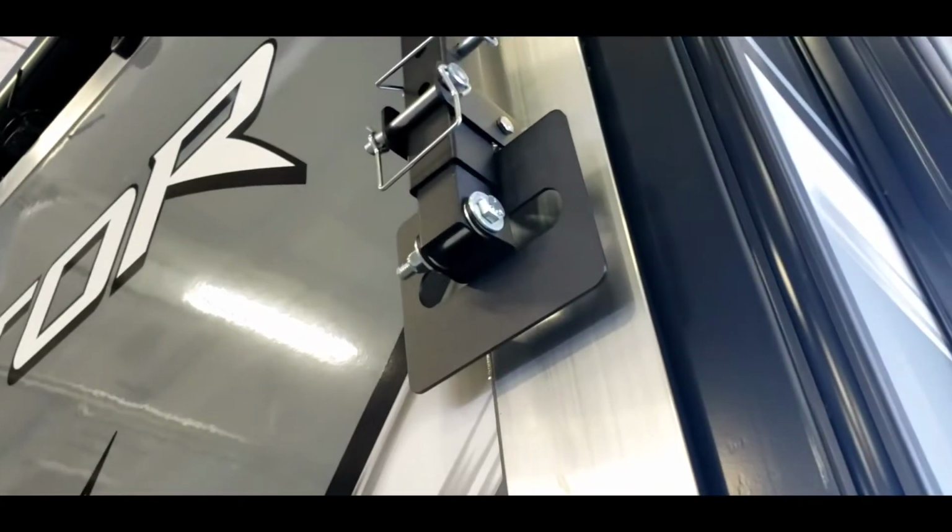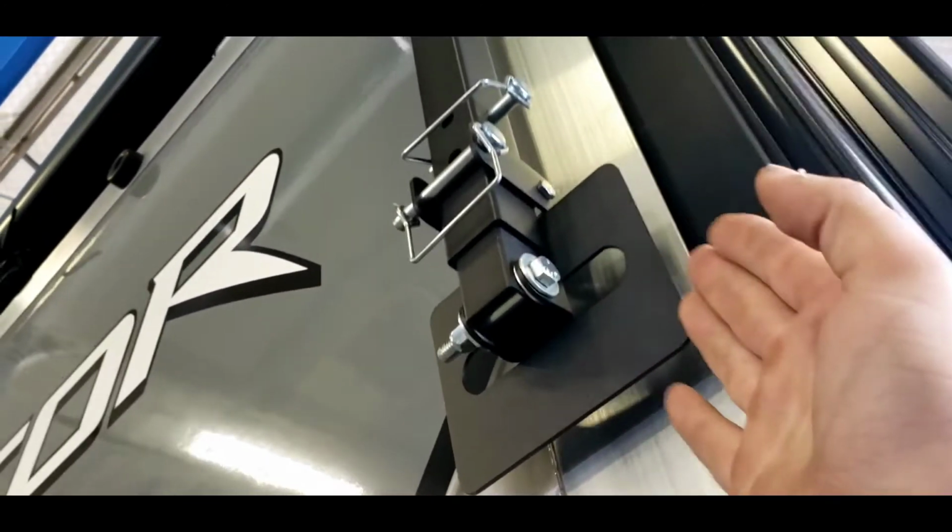It's on cables and whatnot, so it's easy to do one-handed by one person, but it wouldn't hurt to have a helper. If you're going to use it as a ramp, there's cables you have to unhook to allow it to go all the way down. If not, there's cables that allow it to be a patio unit. When you use it as a patio, make sure you have these legs swung down and locked in place, making contact with the ground, to give you an extra bit of security.